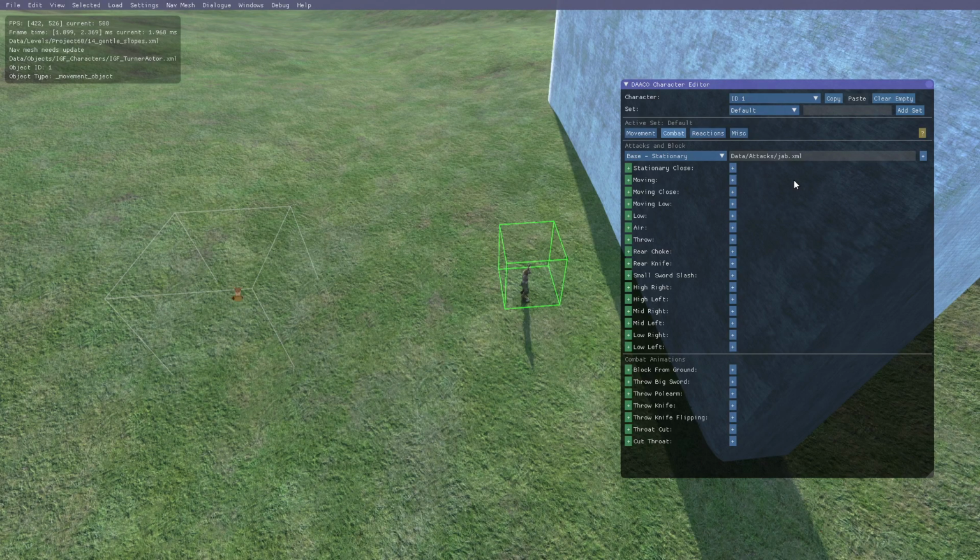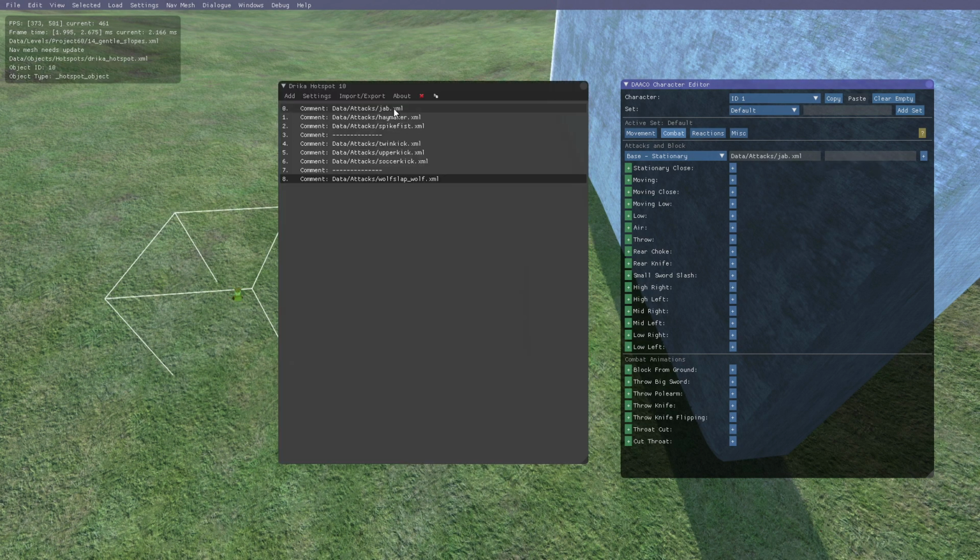let's start with randomized attacks. I can now make it so that instead of just having one attack, I can pick from a selection. How I'm going to do that is I'm just going to click this little plus sign here, add a random pick option. Now let's see, what do we want for attacks? I've got written down here what I want to do.